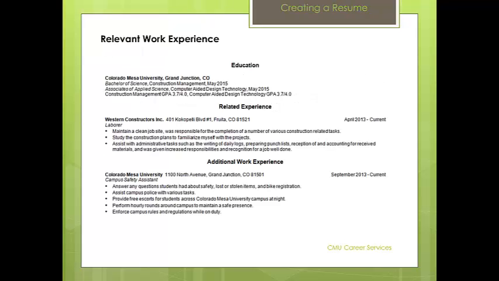You have some options when listing employment. If you have already worked in a job that is similar to the one for which you are applying, you may want to list this under a heading called Relevant Work Experience or Related Work Experience. This calls the potential employer's attention to the fact that you've already worked in a job with many of the skills needed for the new one. You may list other work experience in a heading called Additional Work Experience, and that would follow the Relevant Experience category.